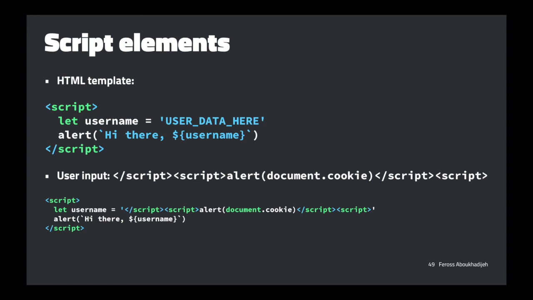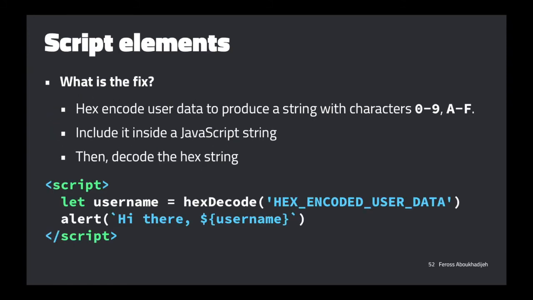Yeah. So anyway, this is crazy. So here's the fix. Here's at least one fix. There's two fixes that I know of. One fix is this: you can hex encode the user's data. Hex encoding basically just takes the user's provided data and turns it into a different representation, which is only going to use the characters 0 through 9 and A through F. And so now, if you think about it, any possible combination of 0 through 9 and A through F in this context is safe. There's no way they can get out of these single quotes here, because they can't write a closing script tag, they can't write a quote, so we're fine.